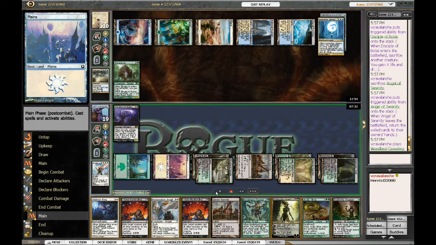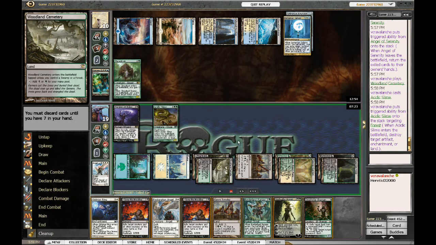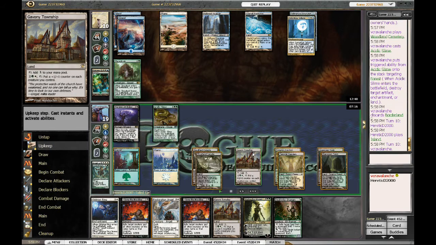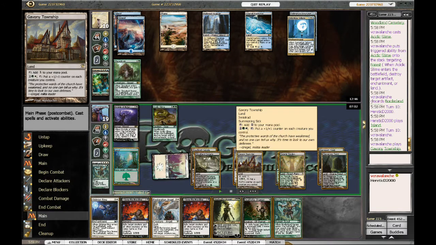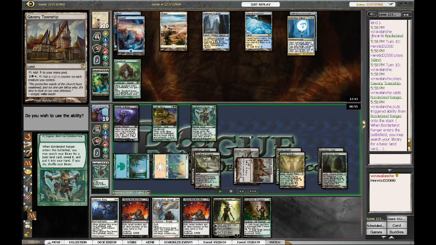But we do end up having to discard a few cards. But we do get our Acidic Slime back to kill that green source. I think that's why we did that play, so we can lock him out of green from future Thragtusks. But anyway, we're going to end up putting out a Borderland Ranger here. Thin out our deck some more.